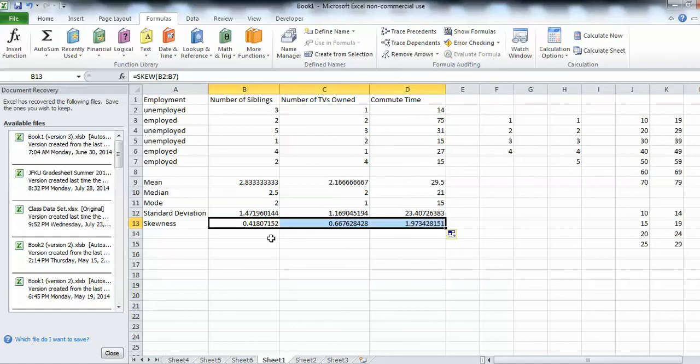Now, as long as a certain value is between -1 and +1, it's considered roughly no skewness. So these two would actually be roughly no skewness. But this one goes beyond +1, so it's actually considered a positive skewness. So these two have roughly no skewness because they're between -1 and +1. And this one is considered a positive skewness because it goes above +1. I mean, it reaches +1 or higher.